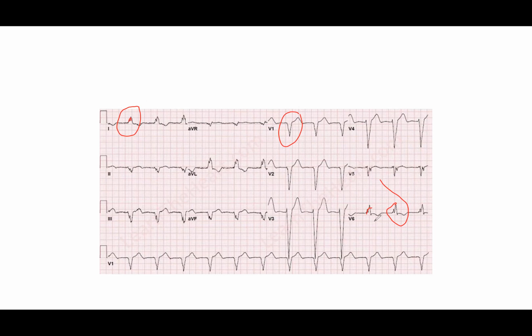That's actually something called Cabrera's sign, right there, usually indicative of an MI or something. So V1 has a negative deflection, R waves only, no Qs, in lead one and V6. Negative deflection in V1. Got another left bundle branch block. All right, so you kind of get the point with all that.